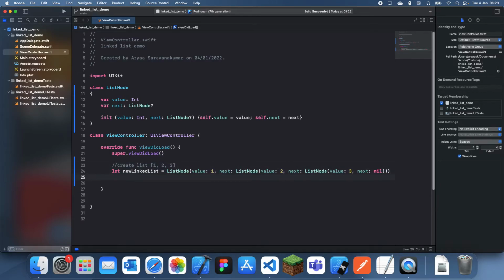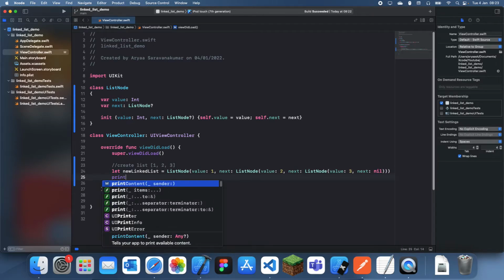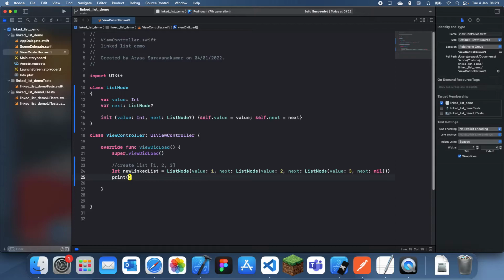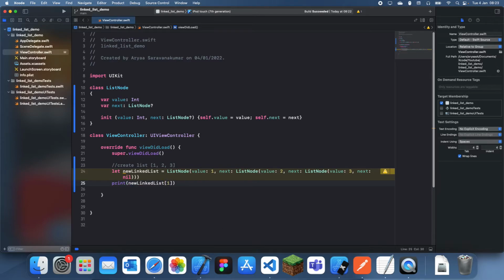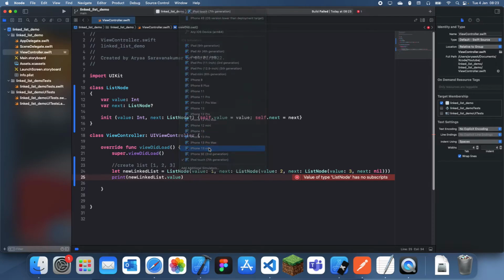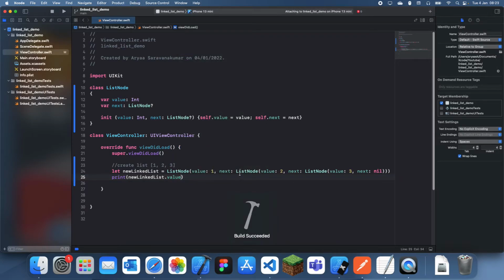So I guess this is quite useful, but you'll see there's no way of iterating through this list, since it's all just one object, and there's no way of getting the item at index 1, because it just won't work. Like if you try and do this, it's just going to throw an error: no subscripts. So it is a bit complicated to use these, and you'll see if I do value, this is going to give us 1, like that.